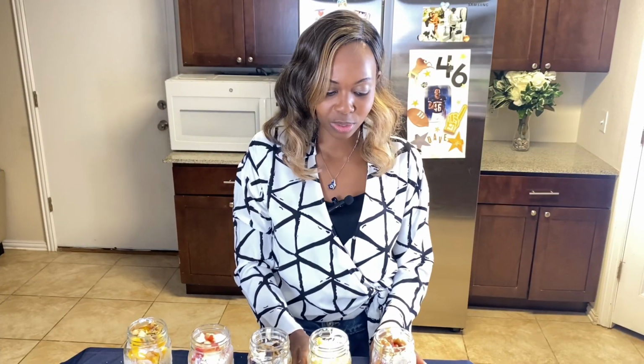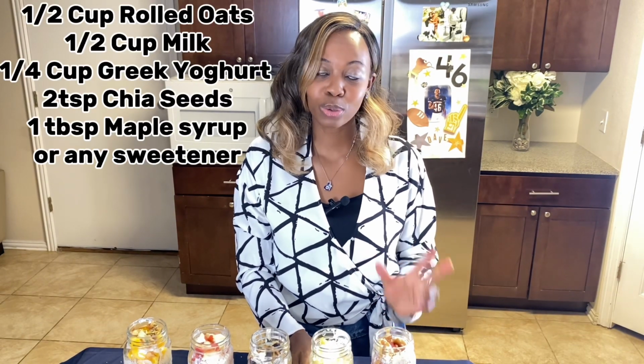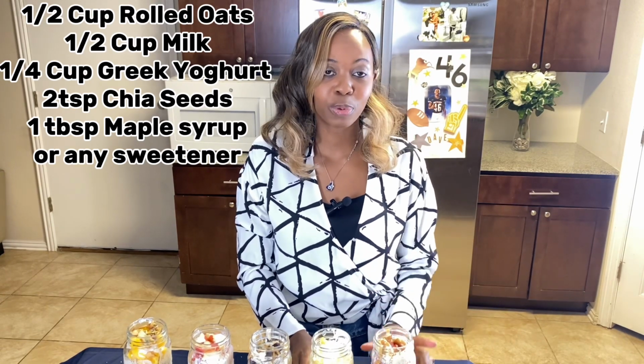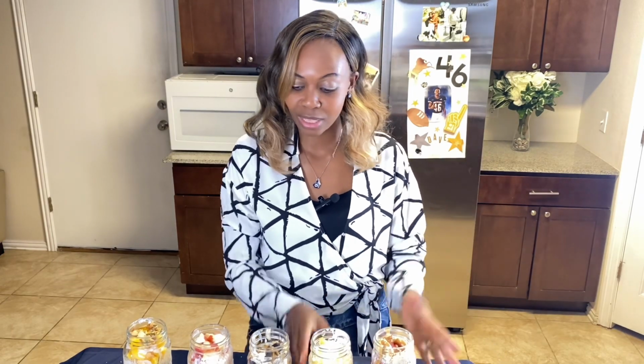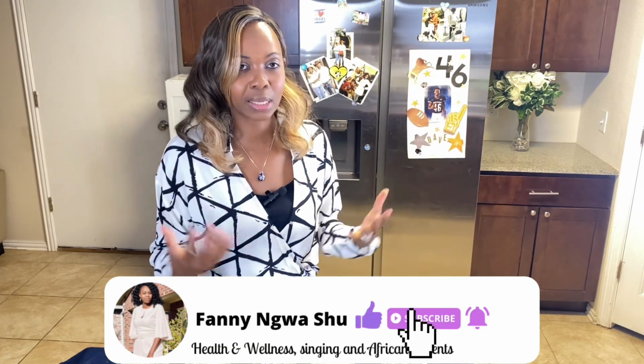For overnight oats, the base ingredients are half a cup of rolled oats, half a cup of milk, 2 teaspoons of chia seeds or 1 tablespoon if you prefer, a quarter cup of Greek yogurt, and maple syrup. Those are the 5 ingredients you use, and that's pretty much what we used here. And we made different amazing flavors. If you want to add a little more almond butter or peanut butter or some sweetener or whatever you want to add to it to make it even more flavorful, it is good.